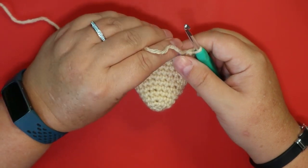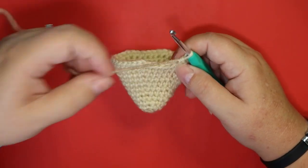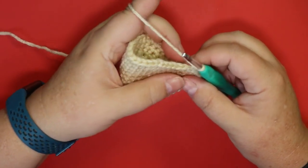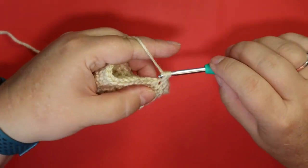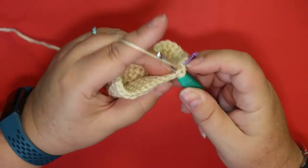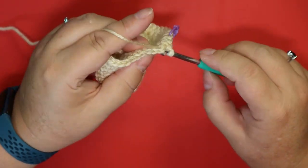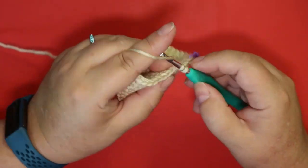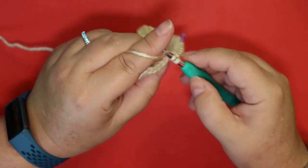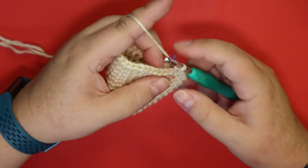So your next round is going to be 6 single crochets and an increase. This will bring it up to 48 stitches, and that's as far as we go, and then we're going to change to white. That's my 6 single crochets, and then the next stitch gets the increase of 2 single crochets in the same space.